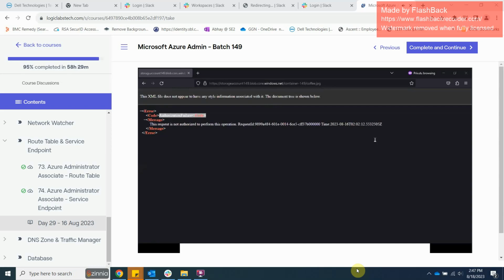Okay, so in real-time scenarios where these are used, whenever we want that particular resource to be accessed only from the specific subnet. Like for a database, whatever resources we have, we can access them only from our particular subnet. And under that subnet we have machines, and under that VM whatever application we have, it can only access from that particular application. So we are giving complete private access to our application, and they can access these resources. On the network side, we can also restrict via network security groups and via service endpoint also.